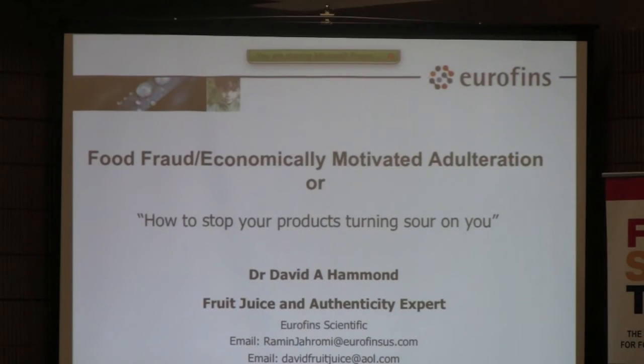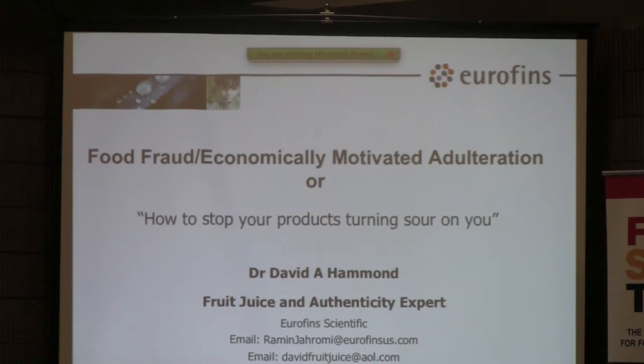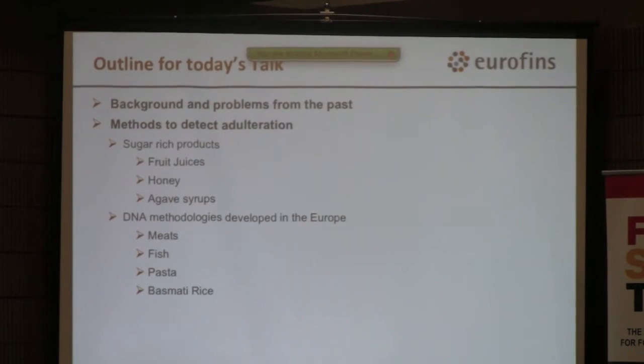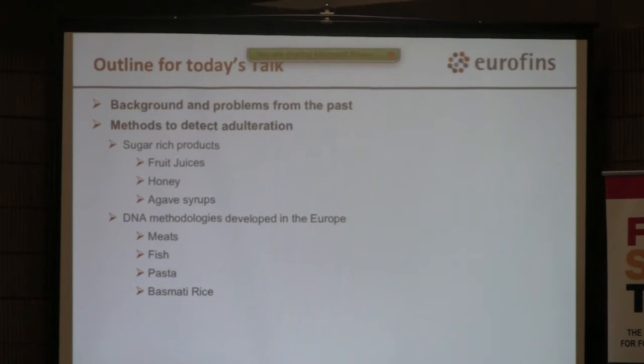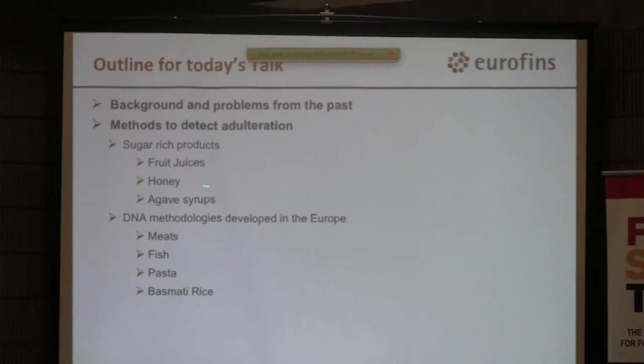What I want to do is really take you through some basics of detecting the adulteration of fruit juice. It may be heavy, it might be hard, but hopefully there's going to be lots of examples, so it won't be quite as horrendous as it might seem. So, I'm going to tell you a little bit about the background, some problems we've had in the past, and the types of way we've gone about detecting it.